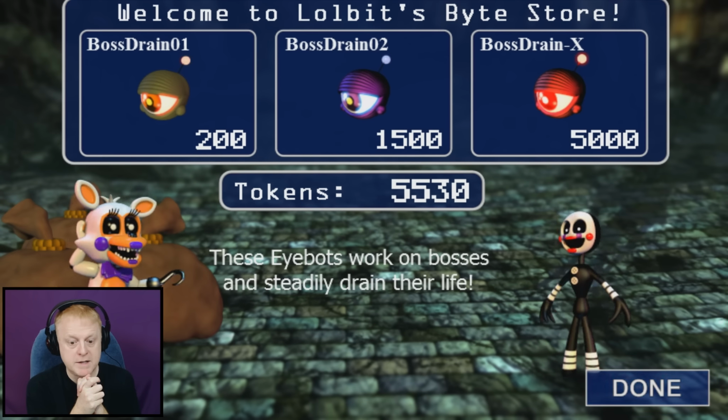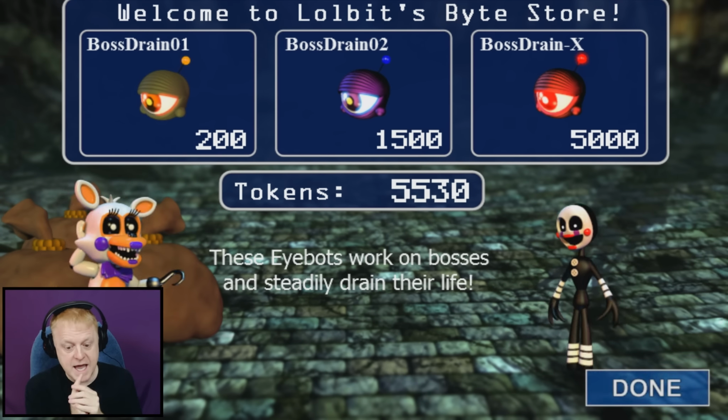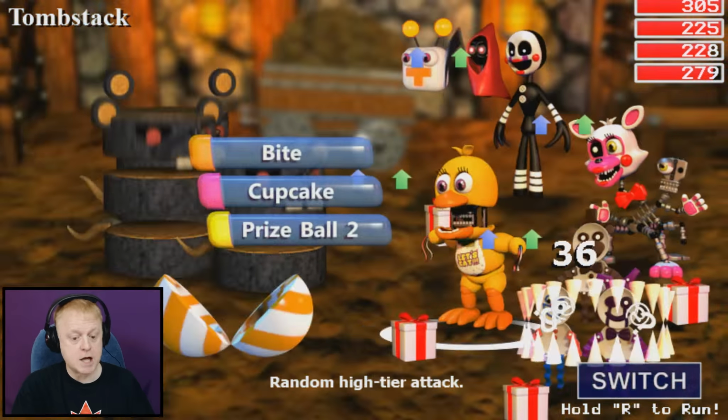Boss Drain 1, Boss Drain 2, Boss Drain X, 5,000. These chips work on bosses and steadily drain their life. Okay, that was easy enough. Just gonna read the description, okay. I don't want that yet. I want the endoskeleton. But at least I know where this is. I'm gonna come back to this. Time to die, suckers!